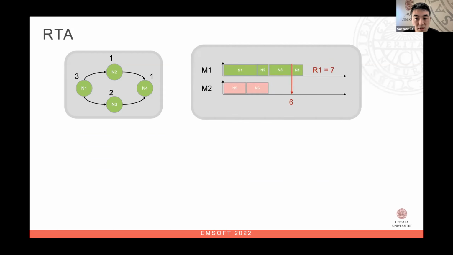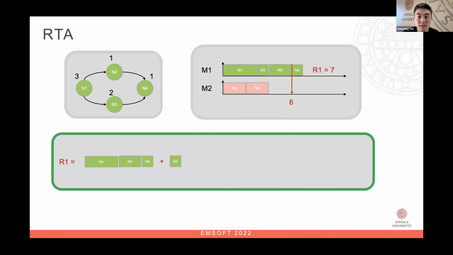So for a large system, getting an exact WCRT, or worst case response time, is intractable in this setting. So if we analyze the elements of the WCRT in this simple example, we can get this equation. This R1 equals maybe one pass from the source to the end node, the execution time of one pass, plus some interference. So here, this is the execution time of N2.